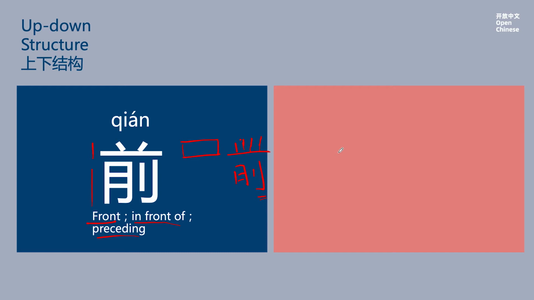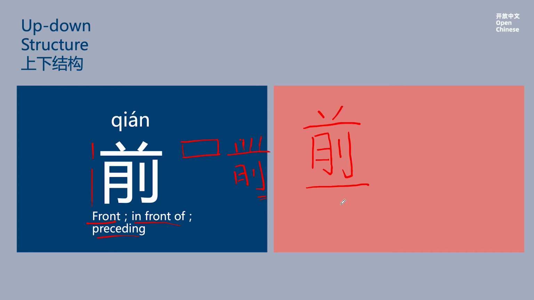So I'll write it for you, and you can pause and write it yourself on your practice sheet. Okay, let's do this. Dot. A horizontal stroke. And you write moon. This is the moon. And then you have one vertical stroke and one vertical stroke on the left with a hook. 前, meaning front, in front of, preceding.